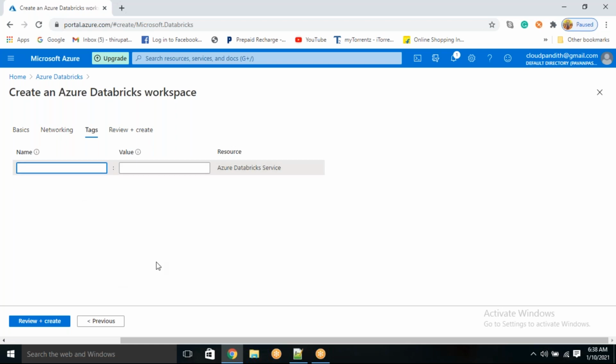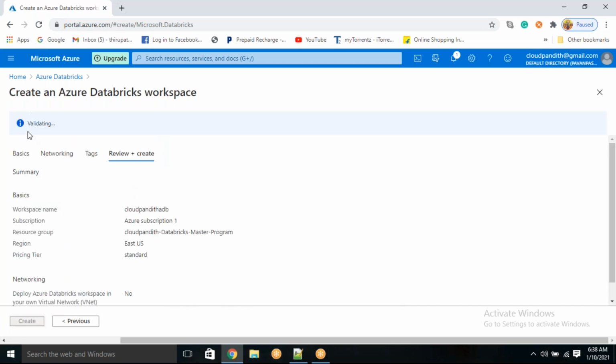Say you have 10 Databricks workspaces and you need to identify one of them to automate. You can use names or anything, but mostly we use tags, so it will be easy to identify the resource uniquely.